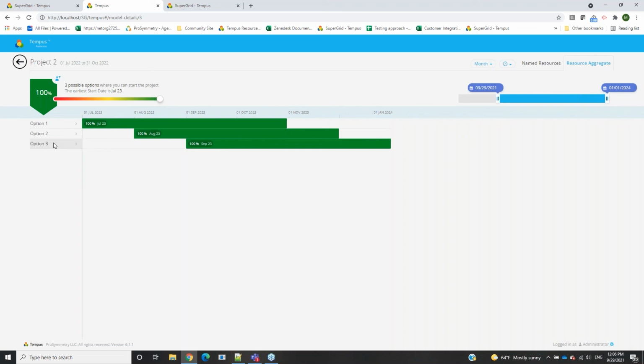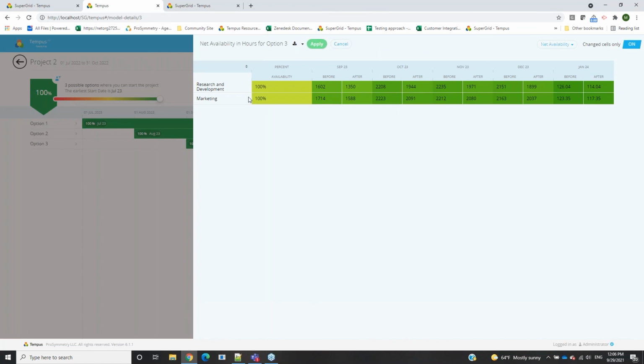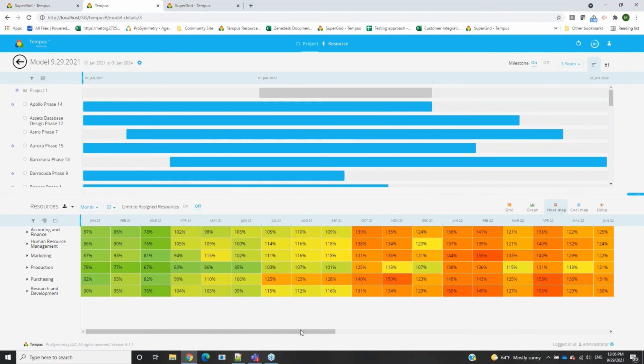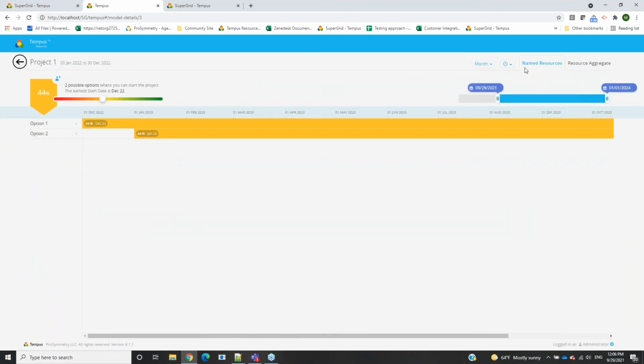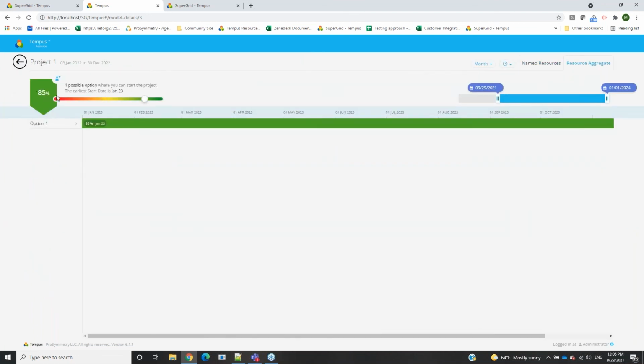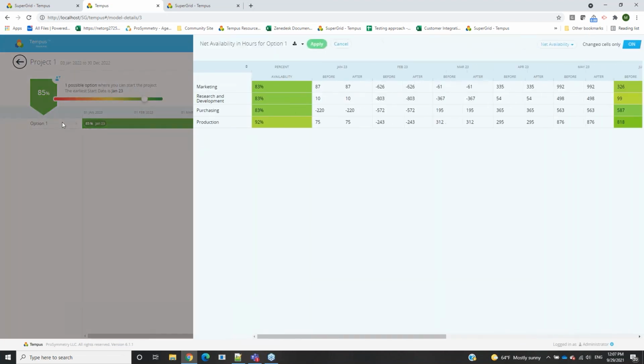Let's say it was option 3 to have it start on the 1st of September 2023. We can see what that change would look like, how much availability of those particular aggregates that we have, hit apply, include that, and actually see that data reflected over here on the right. And the same thing can be done with any of your proposed projects up here. So we go through the same steps with project 1, choose the opportunity map, we can choose the aggregate level, and we can see at most we can get 85%, which seems pretty good on starting this project on the 1st of January of 2023. Go ahead and click that, see what the before and after would be due to this change, and then go ahead and apply that change within here.